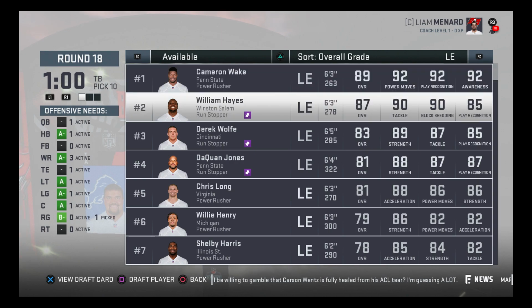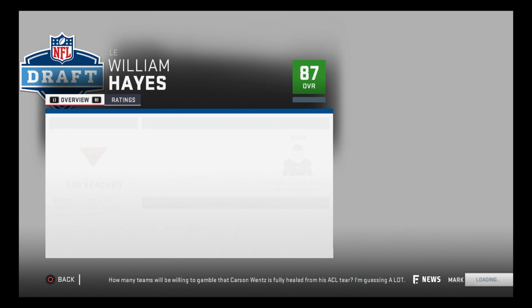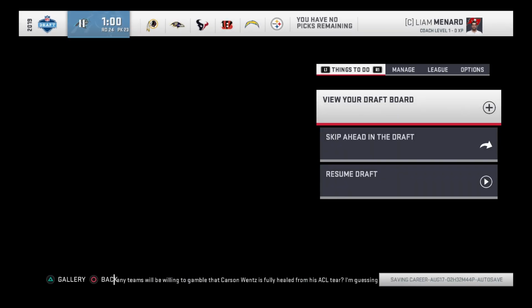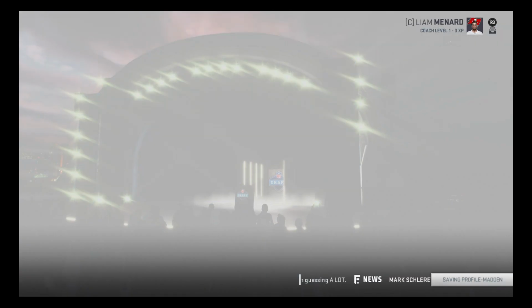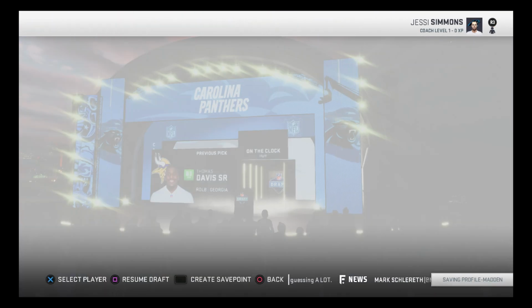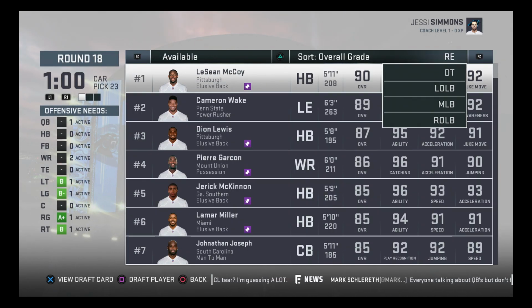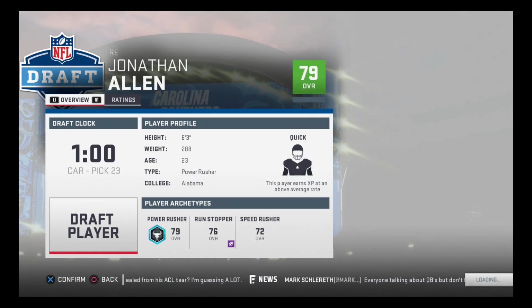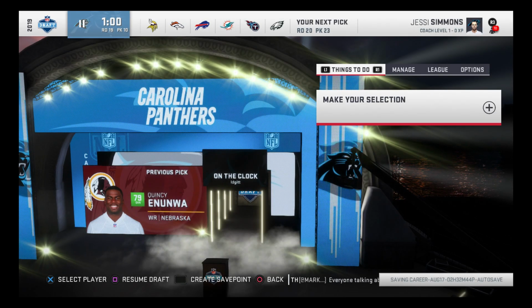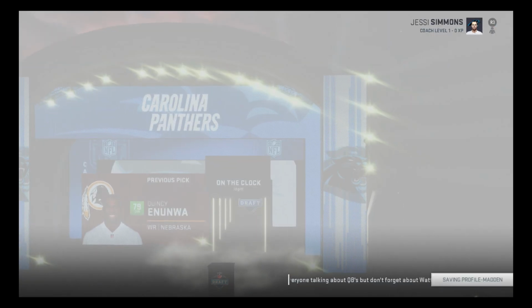I'll take Hayes. He fits better with my scheme. The Panthers have reached, now on the clock. Weird. Is that me? Oh, it is. Yep. Let's do this. With the 23rd pick in the 18th round of this fantasy draft, I'm taking Jonathan Allen. The Panthers are now on the clock, apparently. He learns his attributes quick. Which is he's not a quick player, which is every one of our players, by the way.